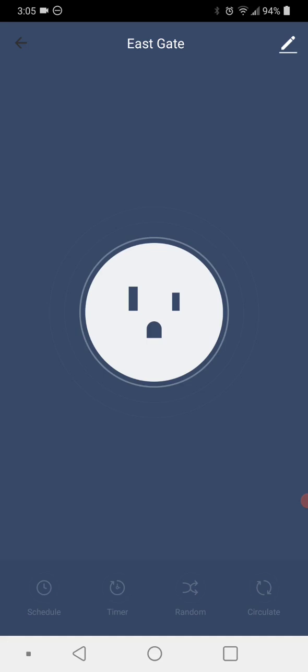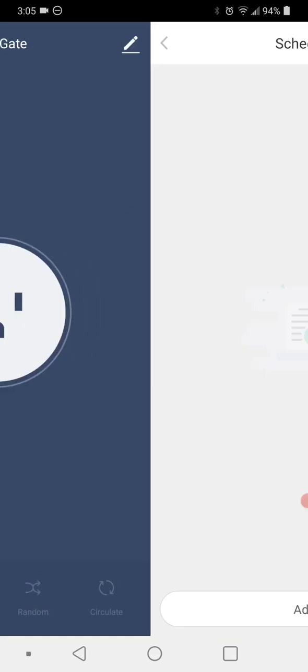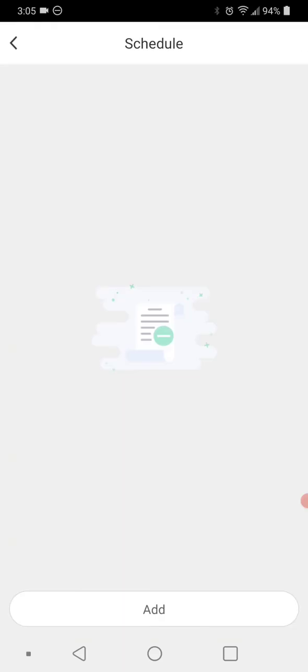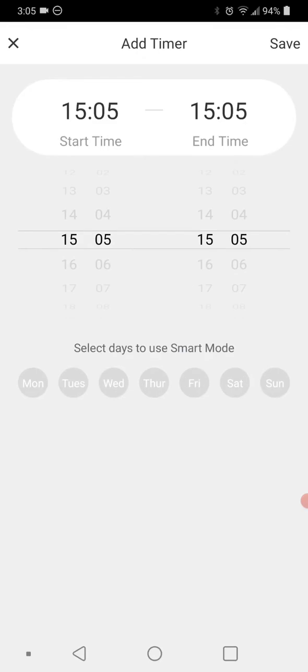Or we can put it on a schedule at the bottom left. Click there. And let's say I want my gate to be open on Monday from X time to X time. I'm going to put that in here, when to open and when to close automatically. Again, this could be an alarm system that you want to automatically arm or disarm. It could be anything you want it to be. So this is where you're going to add the schedules. You can add any days, multiple days, and you can also add multiple schedules to have it automate any way you want. Okay, let's go back to the main screen.